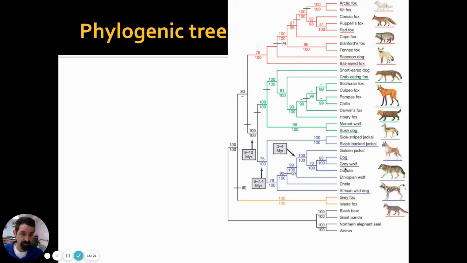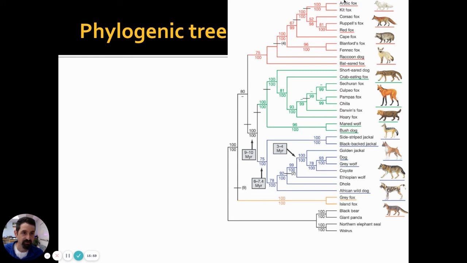They can actually interbreed. The closest related thing on this chart would be a golden jackal. So it'd be interesting to see if you could domesticate the golden jackal like we've done with dogs. Kind of interesting. And then if we look at this whole family, we've got Ethiopian wolves, dholes, and African wild dogs. A dhole is a type of wild dog. All right. But now if we go on this other branch, we have things like foxes. Okay. There's some foxes here and there's some foxes here, like a fennec fox. Again, those ones with the big ears. And then there are the red foxes that we'd find around here.